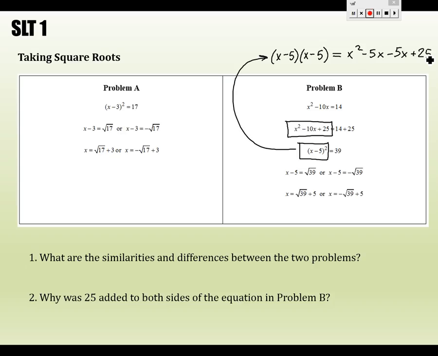So even if you're not sure why we added 25 to both sides, you do acknowledge that all this work is right. This person's work is correct. Wonderful. So it seems like what Aaron said is working, you divide that number by 2 and then square it. So try that technique on the back if you haven't already.